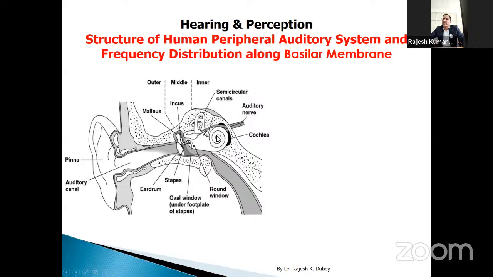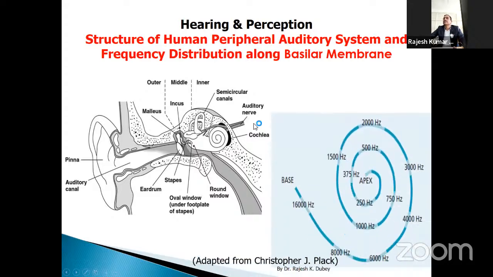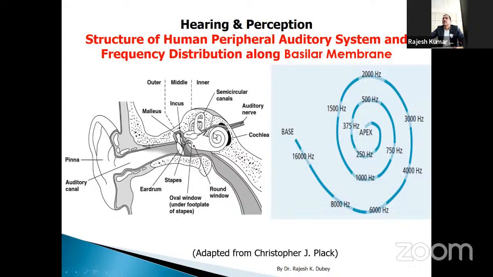The cochlea has different points, and it acts as an amplifier. The signal of different frequencies will be amplified at different points, or you can say it is a frequency separator. Then impulses will be generated to excite the auditory nerve, and it gives the information to your brain. This is the role of the cochlea.